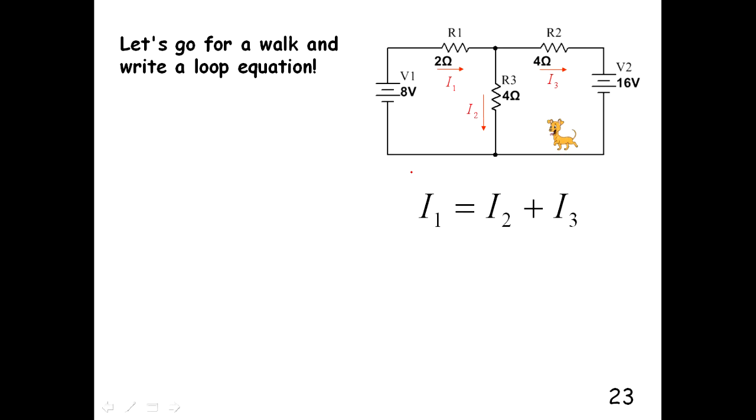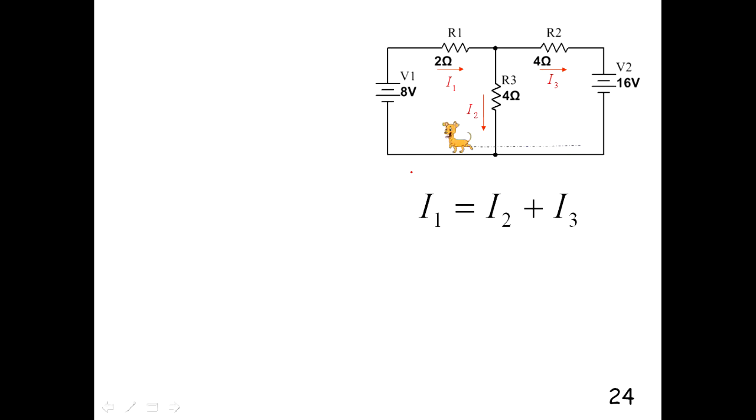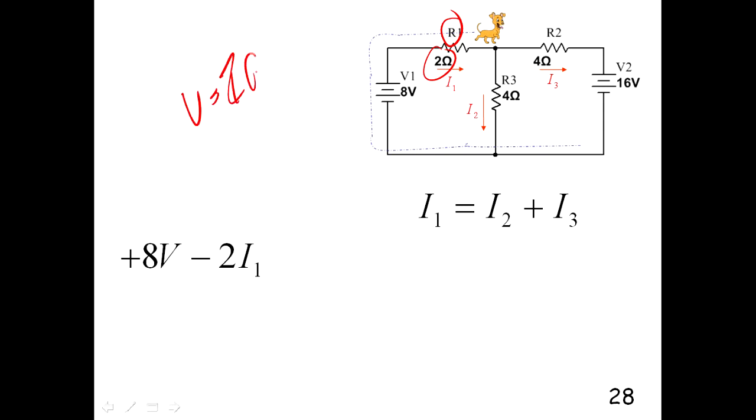So we're going to have to get the dog out and have the dog walk around a loop, and we'll write a Kirchhoff's loop rule. So here's the dog walking, hasn't walked across any voltages. The battery is a line of constant voltage, so there's no equation yet. And he's going to go from a negative to a positive, so that'll be positive 8 volts when he jumps over this battery. Then he's about to walk in the same direction as this current, so we'll see a minus 2 times the resistance. Remember, V equals IR, so it's just the I times the resistance. And it's minus because you're going with the current.